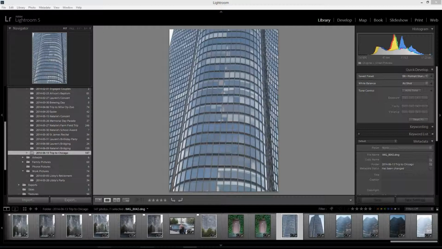So in order to get all of these benefits that you want from Lightroom, you need to establish a catalog of your images. And that's what I'm going to spend the rest of the time talking about today, and Adobe has made it really easy to do that within this program.